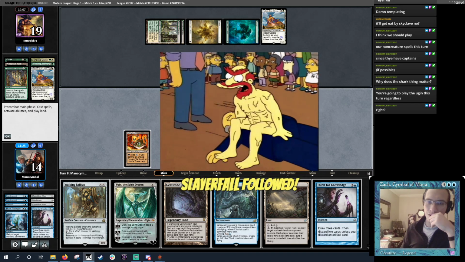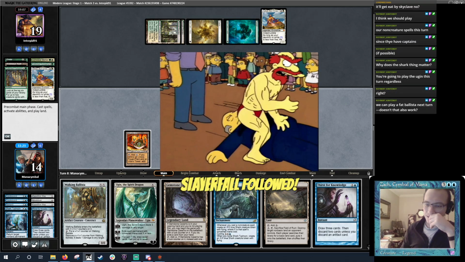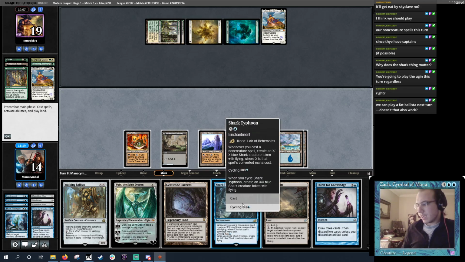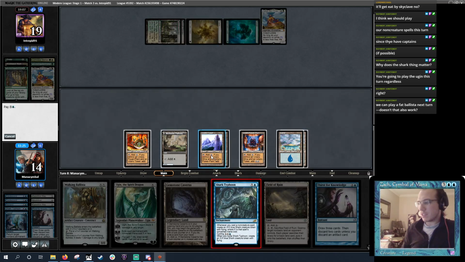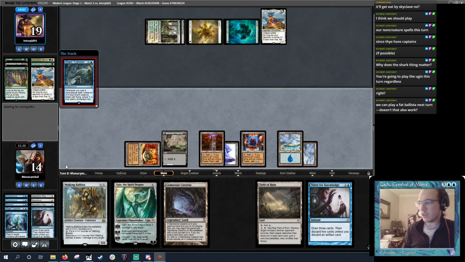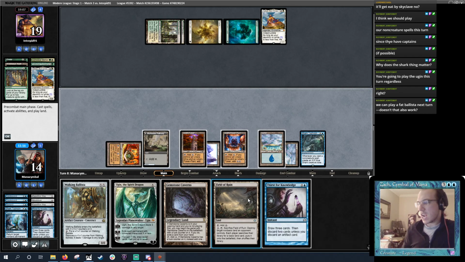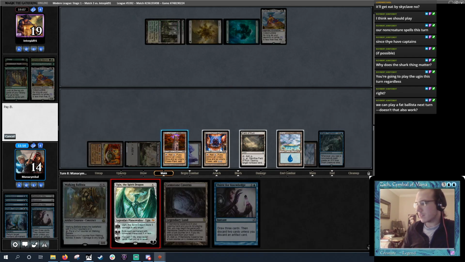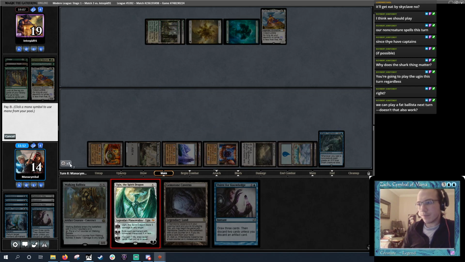Thank you for the follow, Slayer Fall. Play a Fat Ballista next turn. Doesn't that also work? Yeah, it's fine. Well, the Ballista won't trigger the Shark Typhoon. I just want my opponent to know how big of a shark that I have. My shark is huge. Nobody's got a shark. Like, man, I feel distasteful now doing that.